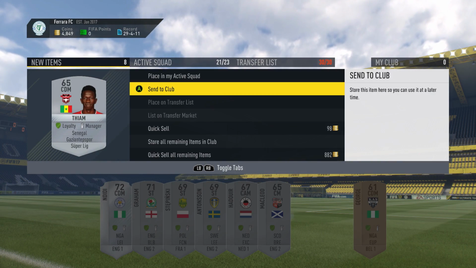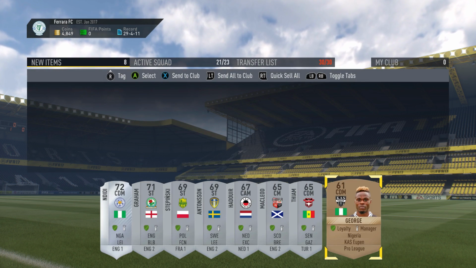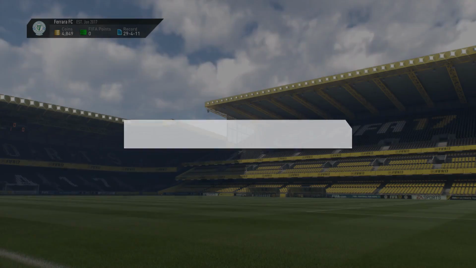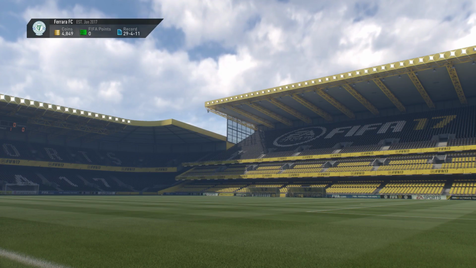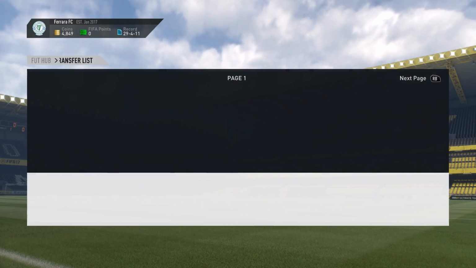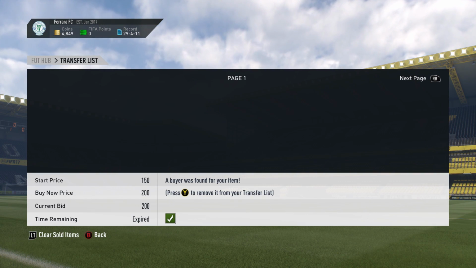Championship, Super League as well. We can't actually check the price of him. So and a Pro League as well. Let's send all of those to our club. Then we're just going to quickly jump onto the transfer list and clear what's on there at the moment. I definitely think we should at least be making 1,000, maybe 2,000 coins profit from this. So a couple of the guys from earlier have sold.